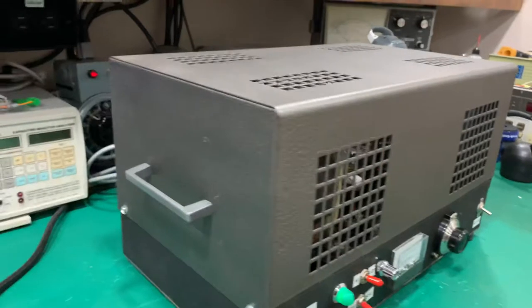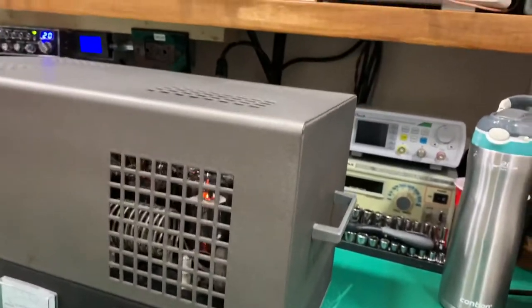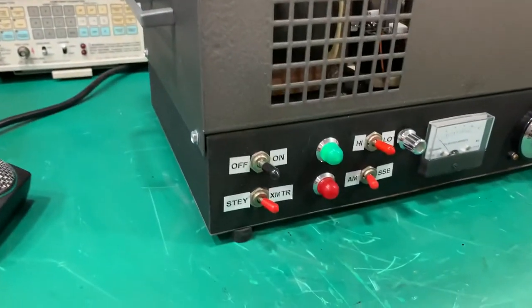This amplifier is extremely clean and in good shape. This was my amplifier for a long time. The last couple years I have hardly used it.